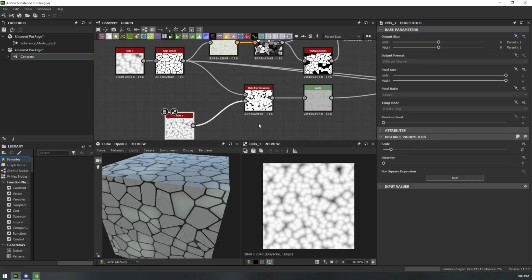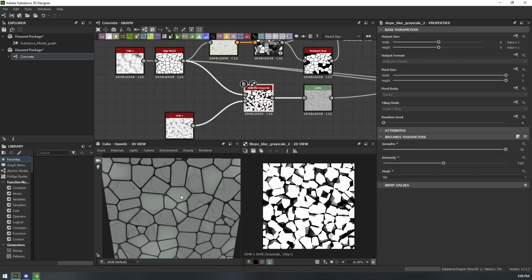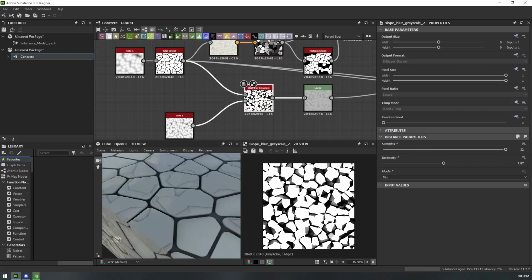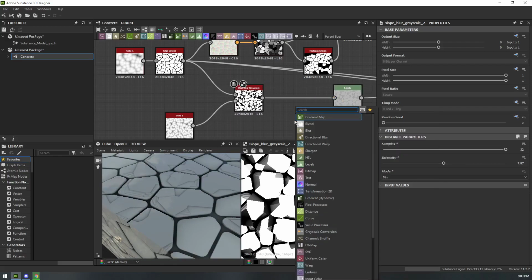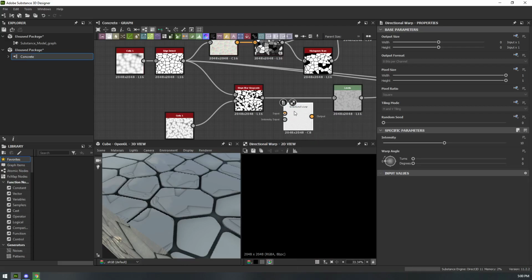Interesting. So now we might have a little bit more control. And turn up the intensity here, and we get this crazy effect, which is not great. Let's do minimum. And now it's coming in from the edges. That's perfect. So slope blur just kind of, yeah. Better. This is better. Let's do warp. Directional warp, I believe, is what we want.